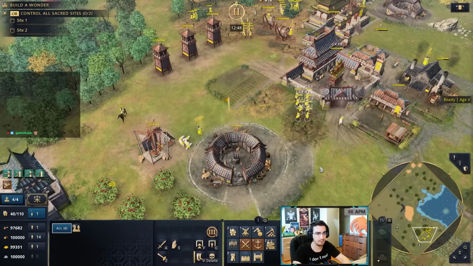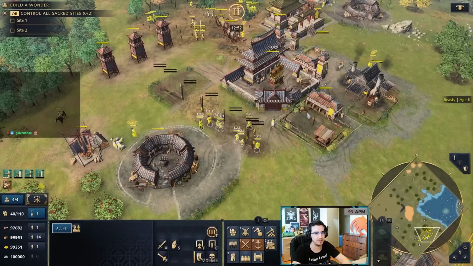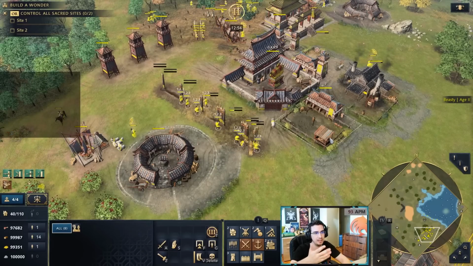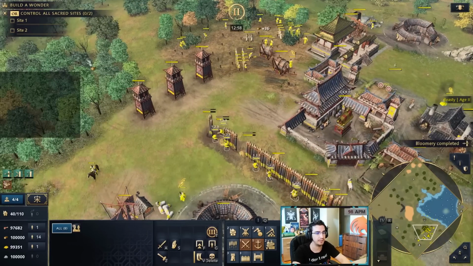Now, as mentioned earlier, their walls construct faster, so you can see 50% faster, and their buildings construct 100% faster. So again, that's a very, very good bonus.